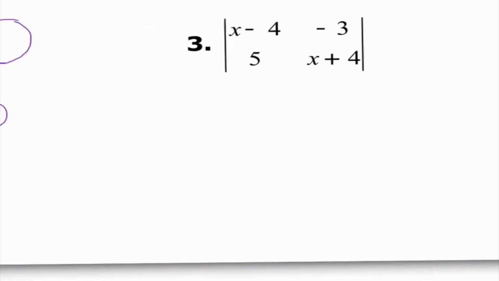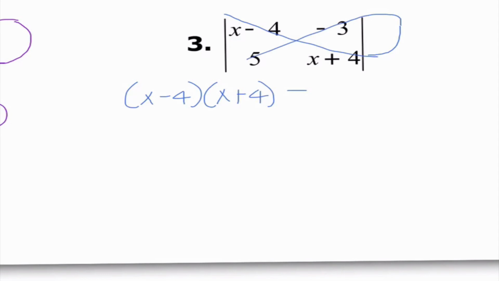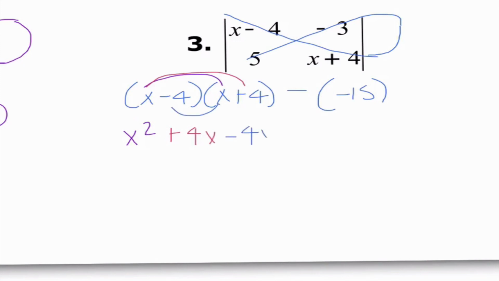And our final problem of the day. Yay, we have binomials. x minus 4 times x plus 4. I'm actually going to write that out to save me some time here because I don't want to make a mistake in my head. Mr. Determifish says, subtract, baby. Negative 3 times 5 is negative 15. I know that when I'm multiplying two binomials together, I need to FOIL. So I'm going to go ahead and multiply this together.